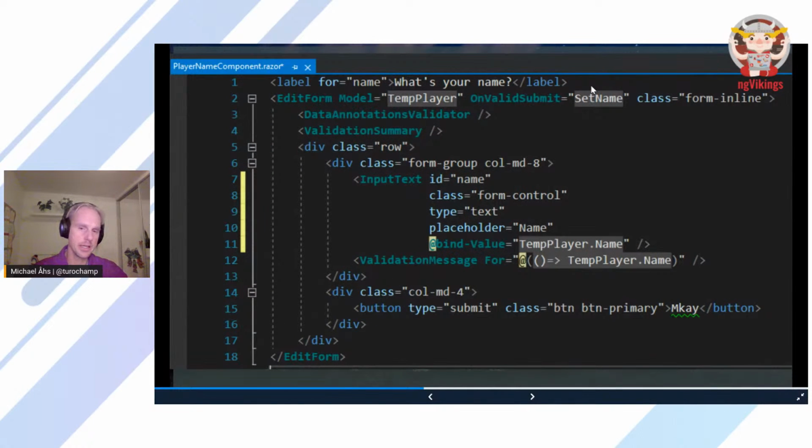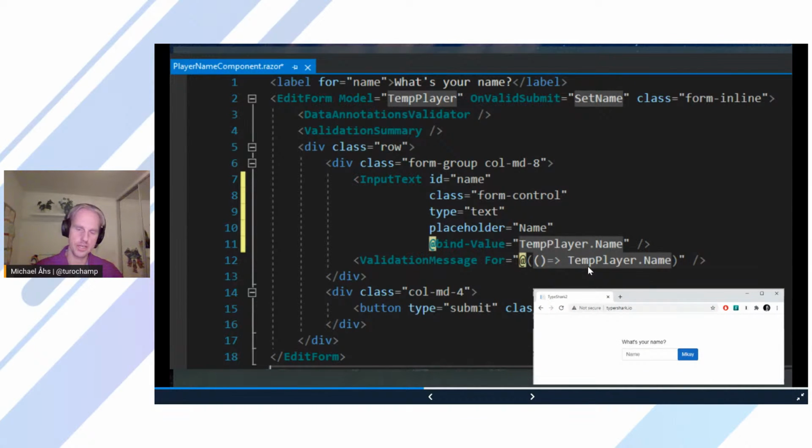View typing is the ability to help us as developers stay within the type that's been defined. Being a backend developer who has worked with solutions around Visual Studio and Visual Studio Code, I'm very used to having a lot of support. But let's give it some context first. This is a form defined in Blazor, with a two-way binding of the name to the variable called temp name, and a validation message also bound to it. This is essentially the multiplayer game part where we want to know what's your name.